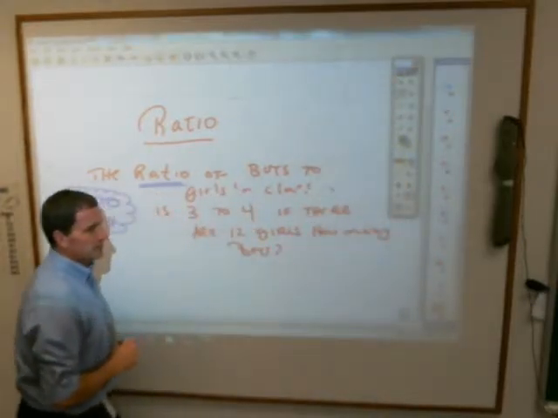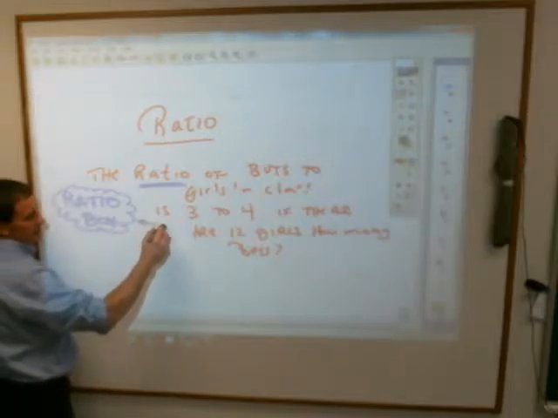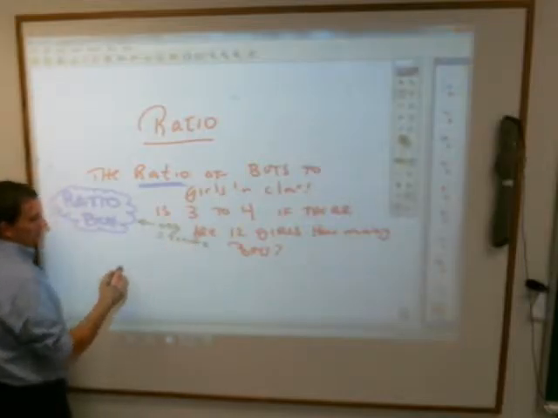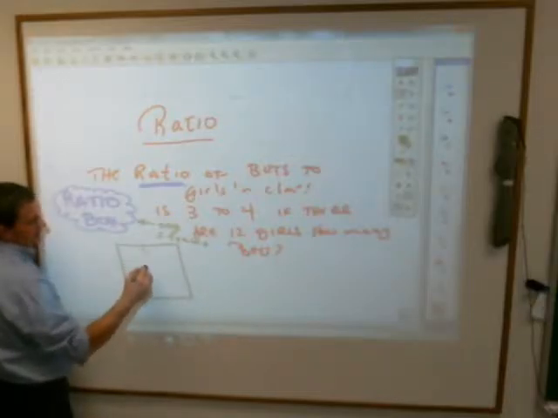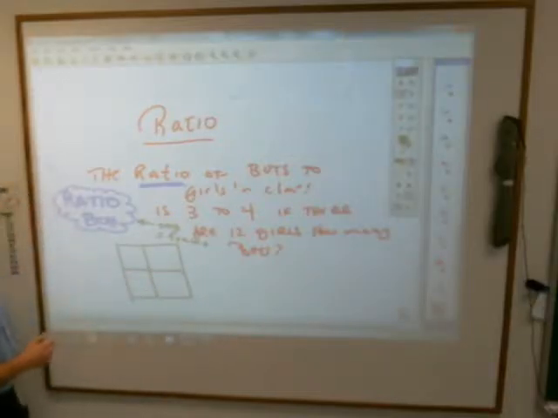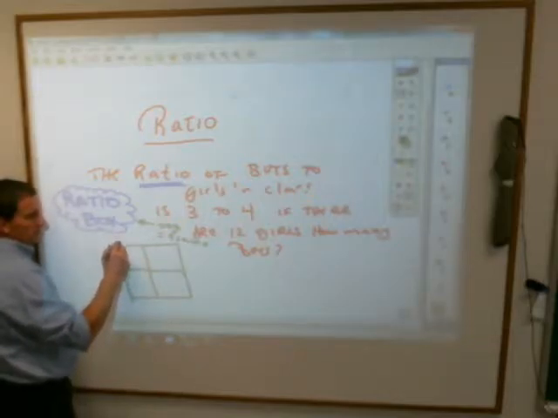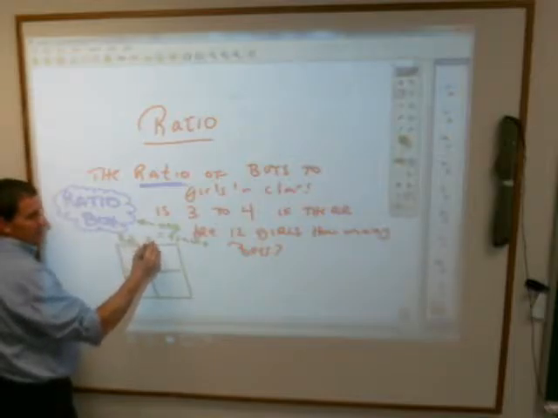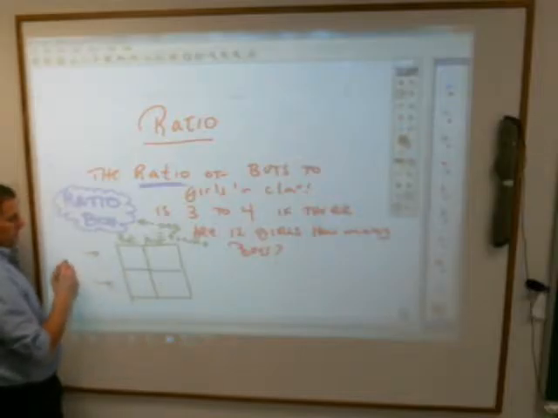And a ratio box is going to look like this. A ratio box is nothing more than kind of making organized equal fractions. So it looks like this. It's really usually just simply a box cut into 4 nice little quadrants, because it's 4. Okay? And what you have are, these are the labels. You've got your ratio, you've got your actual, and then over here you've got the two things that you're comparing.